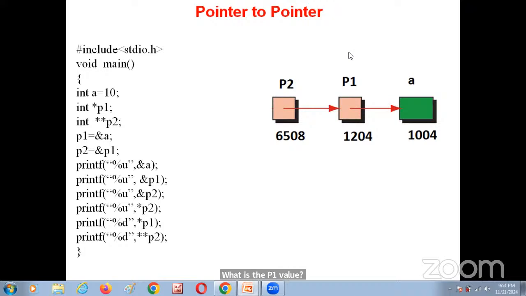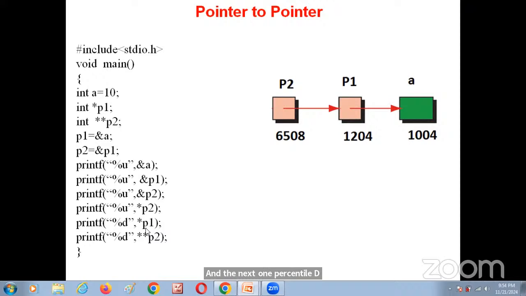What is the P1 value? Very good, 1004. So percentage u, what will be printed? 1004 will be printed.